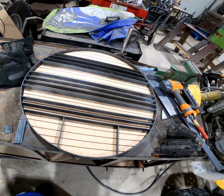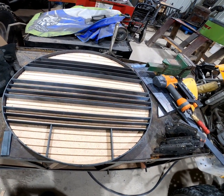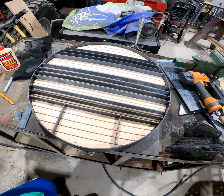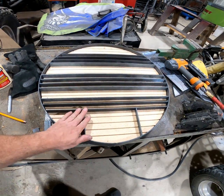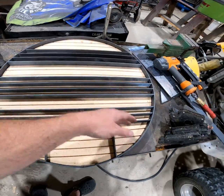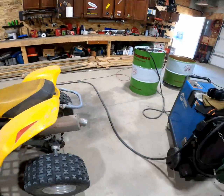I called my local place. I asked them if they'd match Steels Etc. in Great Falls, and they said they would. I was surprised. The only thing they said they wouldn't do is deliver it, and I'm like, that's fine, as long as you match the price. My wife's uptown, she's gonna pick it up. So I should be able to finish all this grinding that I'm missing here and get this thing tacked together. So I moved on to the other part.